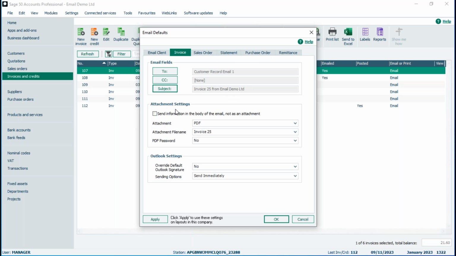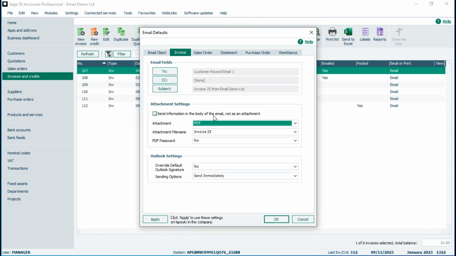We come on to the attachment settings. Now, by default, when you output an invoice or output the email, the invoice is going to be attached to the actual email, and the attachment will be in PDF format, and that's by far the most common. It's probably what you'd expect these days. There are other formats available, but I think you would expect to receive it in PDF format, or even when you're sending. That's what you would expect to see.